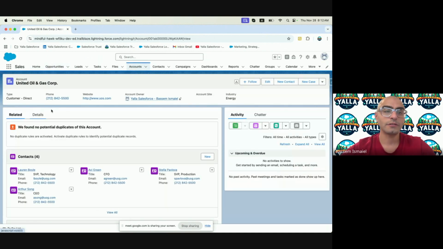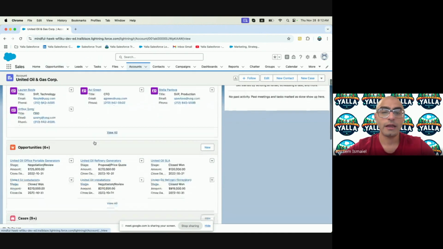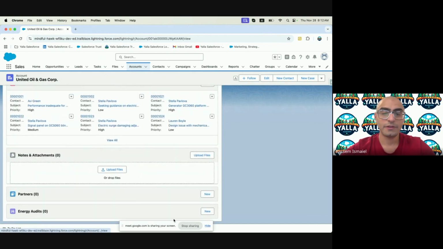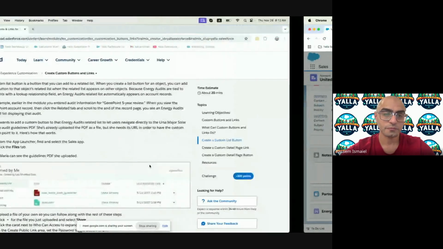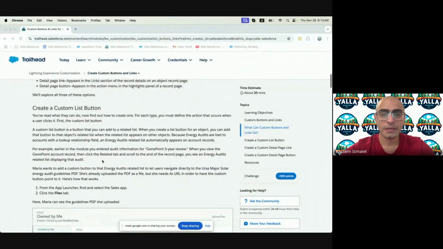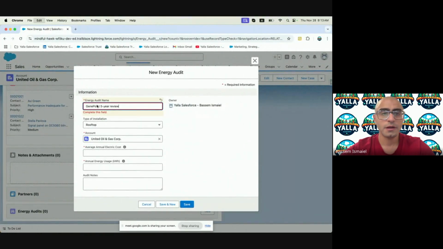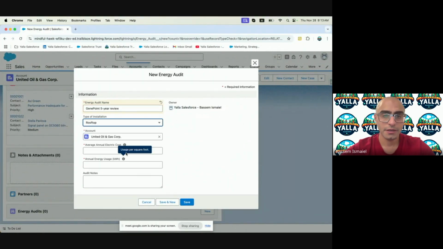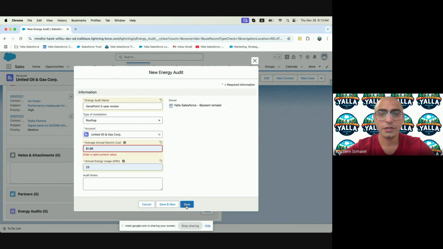And from the accounts, I can go in here, say I have a related, and then I have this energy audit. I can create a new energy audit in here. I'll just create any energy audit, and I'll put the cost, and I'll put the energy, and I'll hit save.